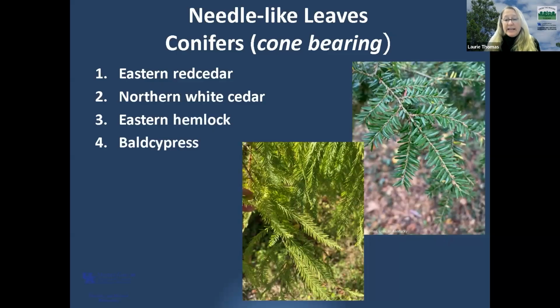And then we've got Eastern hemlock, which some of you all may have been hearing about with the hemlock woolly adelgid. It's being negatively impacted by an insect. But we have our Eastern hemlock right here, and it has a single needle. All those needles are just in singles attached to that twig. And then we have our bald cypress, which is a single needle attached to the twig. Now, I do want to point out on bald cypress, it is a deciduous conifer, so it will drop all of its needles in the fall. In fact, they're starting to change color right now, just like our deciduous trees, but then it'll grow back new needles in the spring.